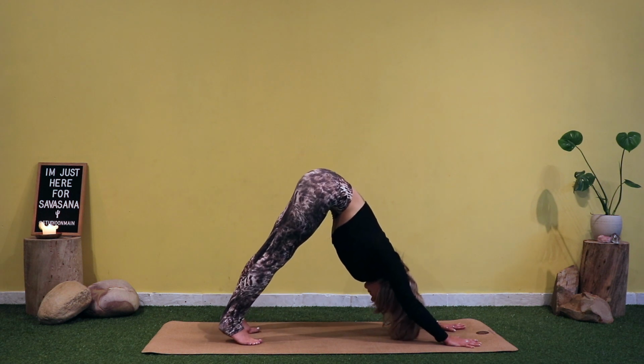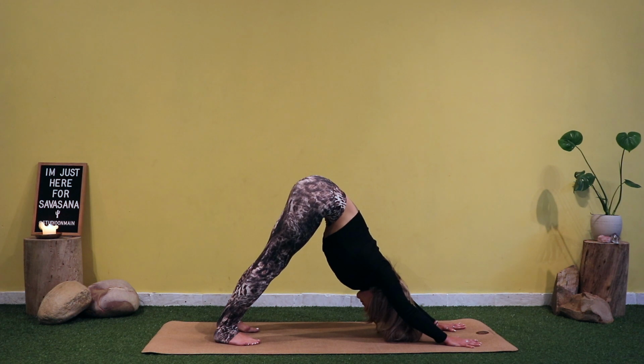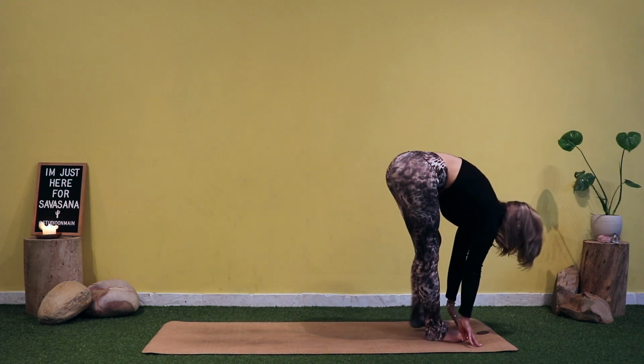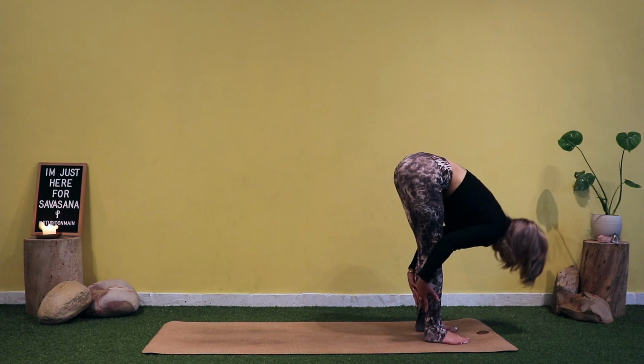Next exhale, breathe both heels down. If your legs are tight, it's fine if your heels are slightly lifted, your knees are slightly bent. Just keep the hips high, melt your chest down to the mat. On the in-breath, walk yourself to the top of the mat.